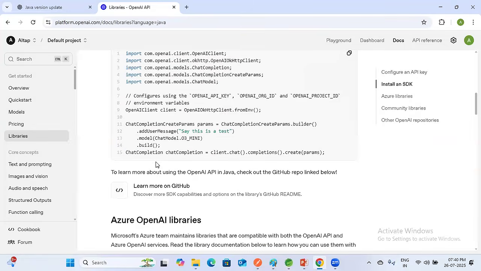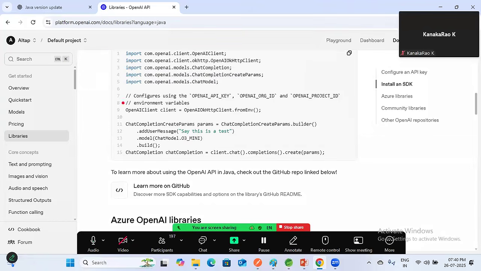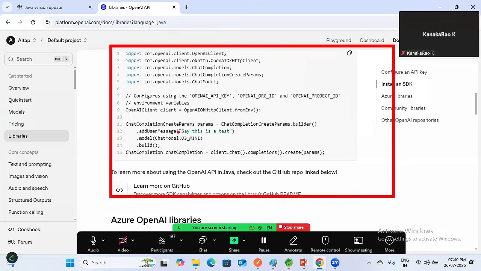But scroll down a little bit. If you focus on projects, such a type of code you want to write. You want to import these things and you are going to use such a type of code in your Spring Boot application. Then AI functionality is enabled, but who is the provider? OpenAI is the provider. Yes.